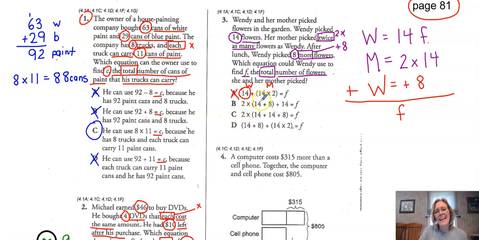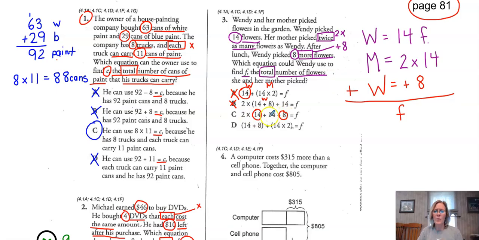Okay? Now we have another one where we have a 14 plus 8. Well, that's definitely Wendy right there. Okay? But if we look here, this is doing 2 times Wendy's number inside of here. That's not going to work. Plus, mom is supposed to be the one that goes with times 2. Still had pieces in there, but not exactly right. Okay, then we come inside here, and then we have probably Wendy. Okay, we have all of Wendy's stuff in here, and then we have mom isn't with a times 2 though.